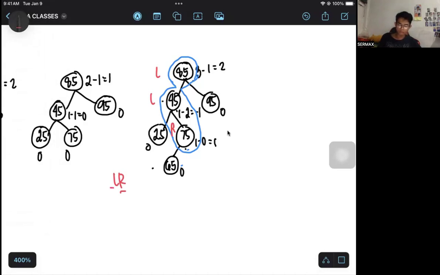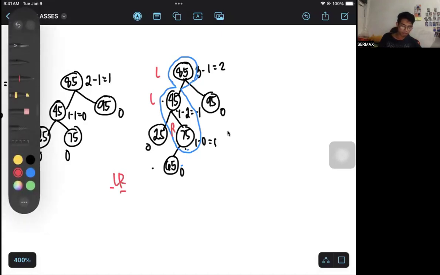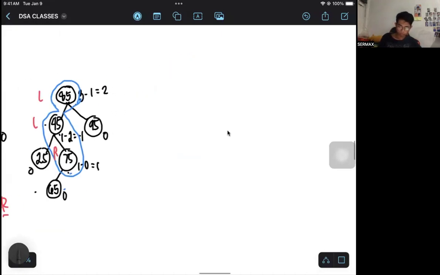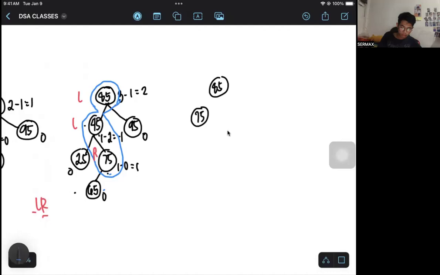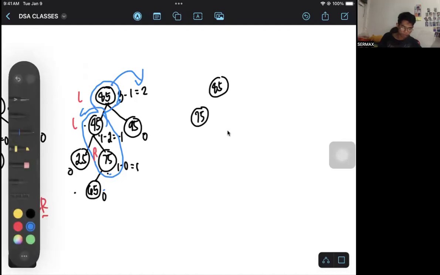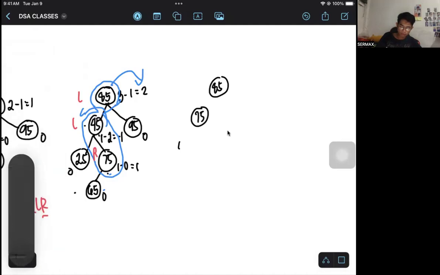So what we can do by moving this one, it will become 85 and then 75 will go up. Since you have to move this from right to left and then afterwards from left to right. Excuse me. Okay, now 75 will go up and then 45 will go down and 25.